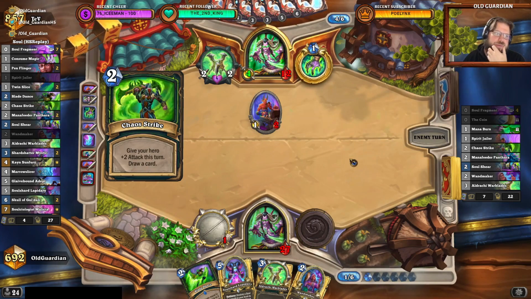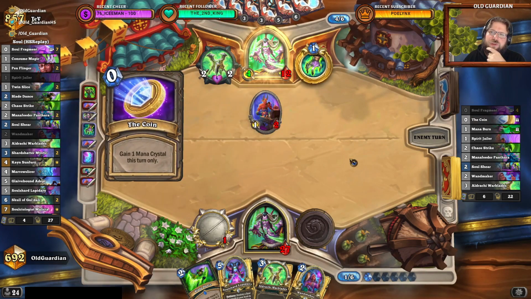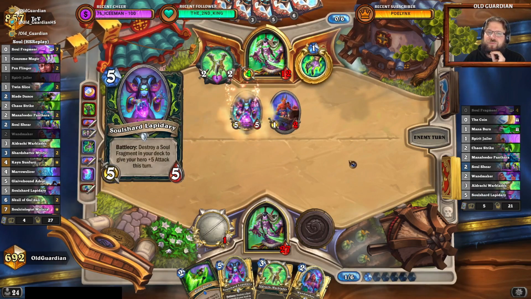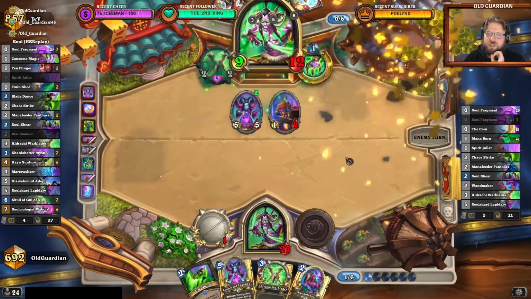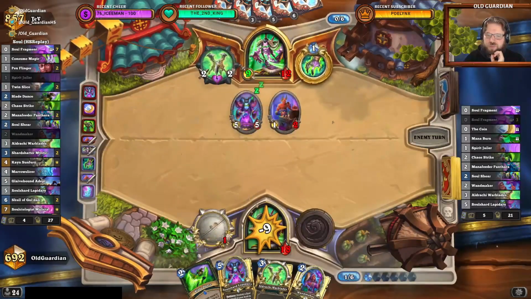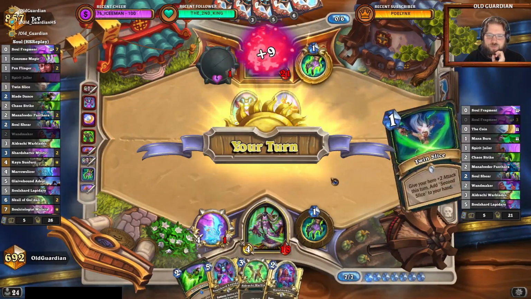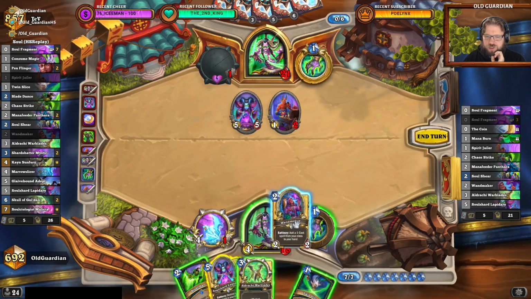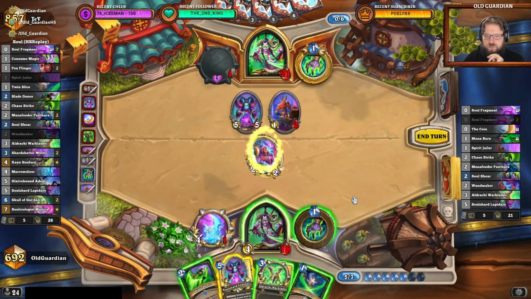Not a Lapidary? That's good. Oh, there's also the Lapidary actually. Yep, 9 damage, 9 healing. But my Blade Dance will handle that. So I have enough time here to just play a Wand Maker. You don't pick the wands.